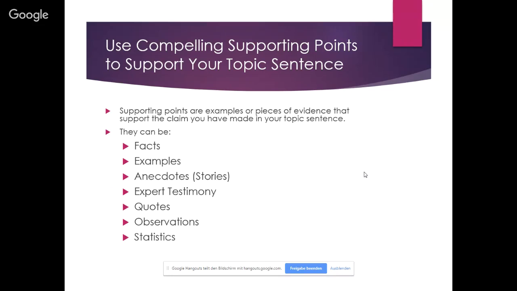It can also include the testimony of certain experts who have previously done research in the field that you are also talking about. You can add quotes, you can add observations. Those observations can be your own. It could be the observations of a certain professional in the field. You can add statistics. Once again, those statistics could be data that you have collected yourself and analyzed yourself. It could also be records from public databases or any other secondary data that is easily available and is properly referenced.